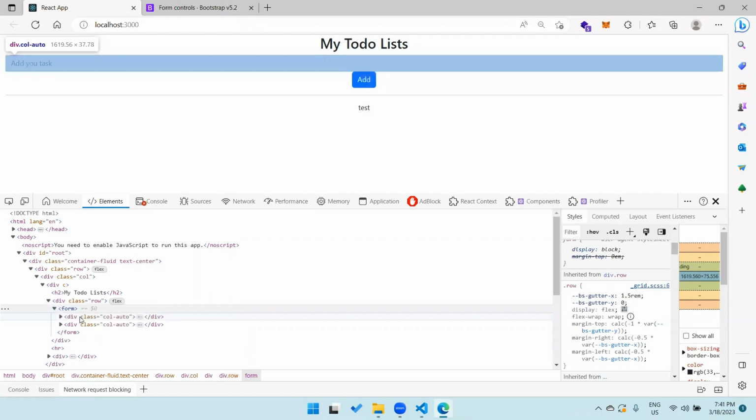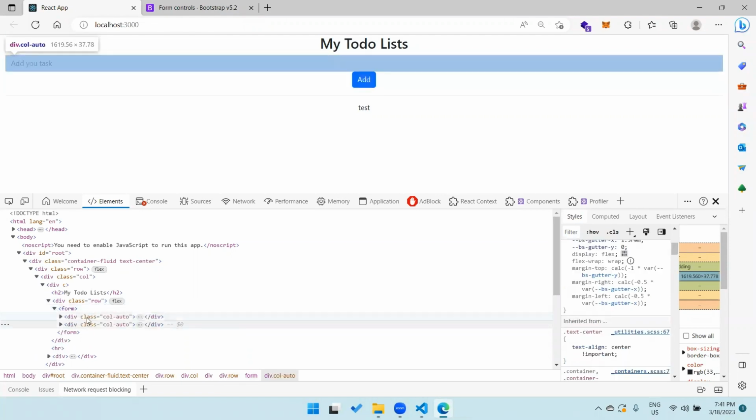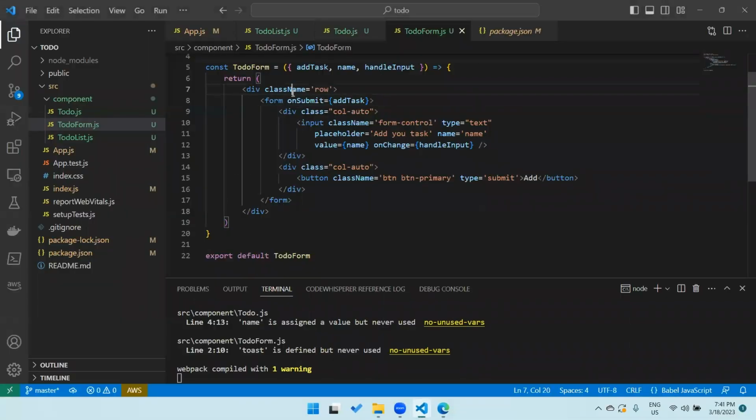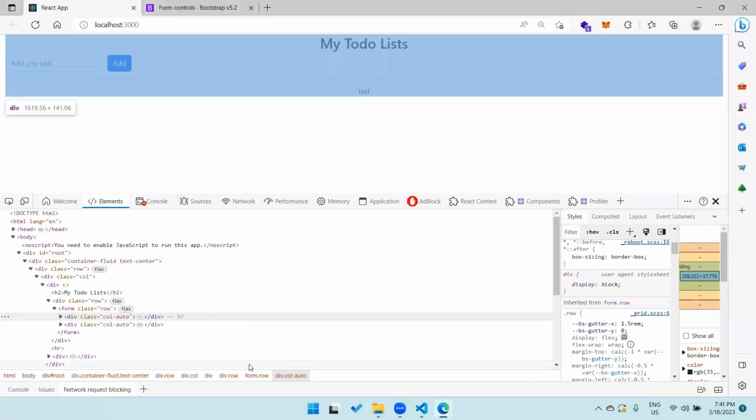Form class col-auto, col-auto. So it's not working. We need this row class in here as well. Row. Okay.